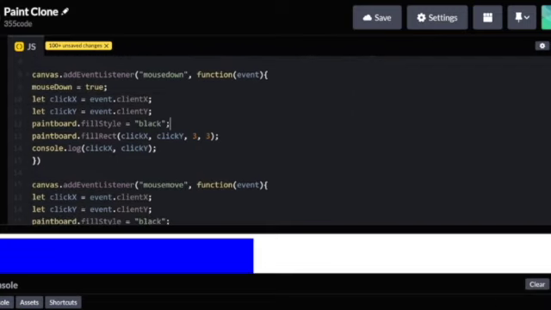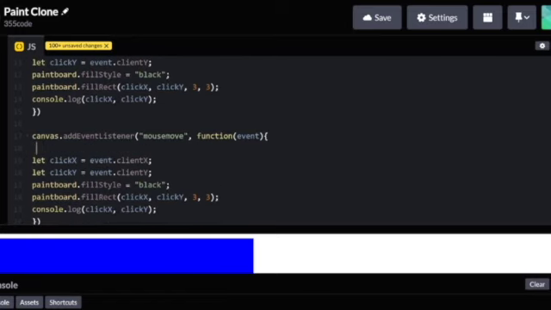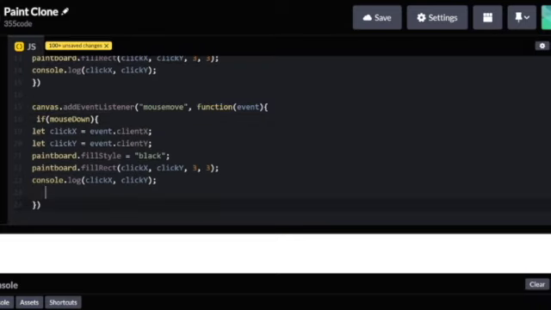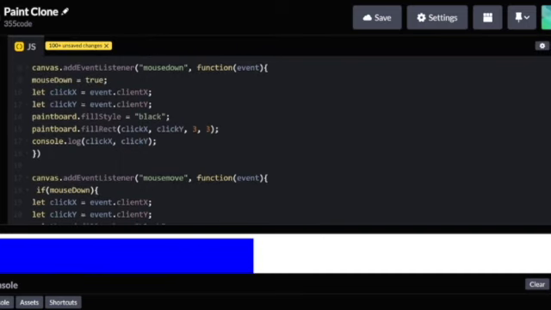And then within our mouse move, we're going to add a condition. So we're going to say if mouseDown, okay, and this basically is the same as saying if mouseDown equals true. Okay, so if mouseDown, then do all of this. So basically this mouse move function will only happen when mouseDown is equal to true.